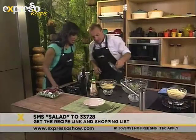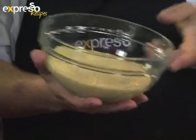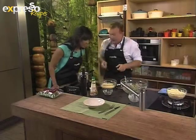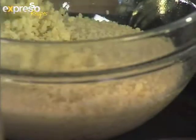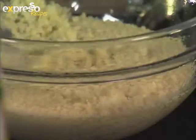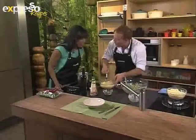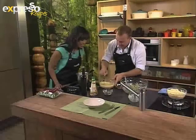Let's go back to our couscous. If you look at it, it's solid on top — it's absorbing all that lovely liquid. What you need to do is, with a fork, just scratch the surface. Really important: if you scratch the surface, you get the individual grains. If you get stuck in there aggressively, you end up with lumps. Just rake the surface all over — rake on one side and keep going, working your way down. Be patient with it — it takes a little bit of time, but well worth it.